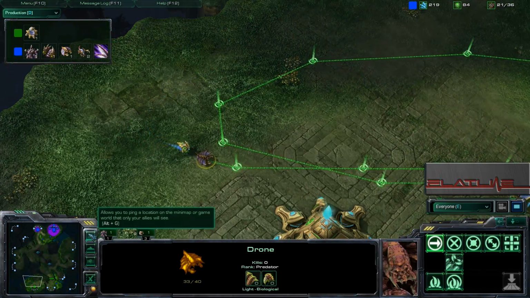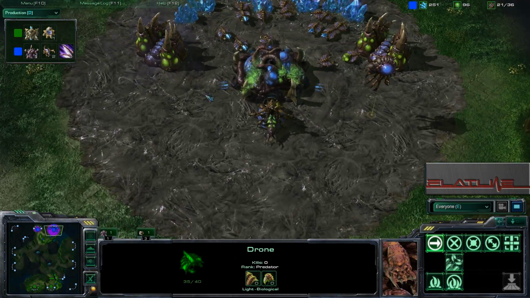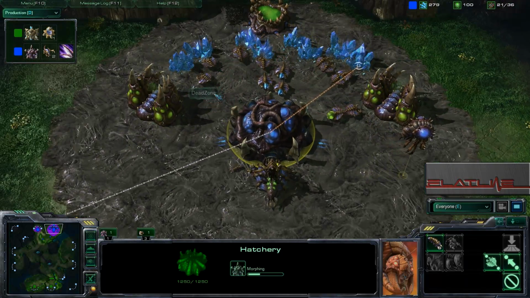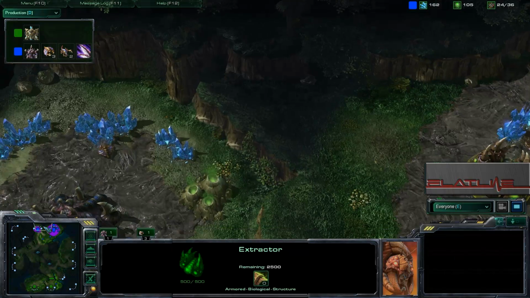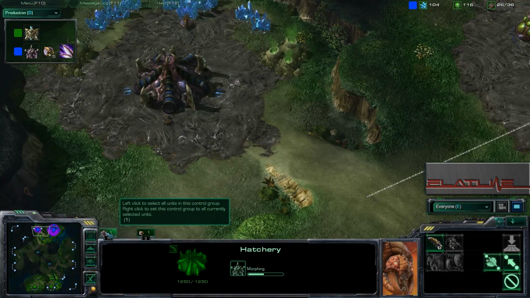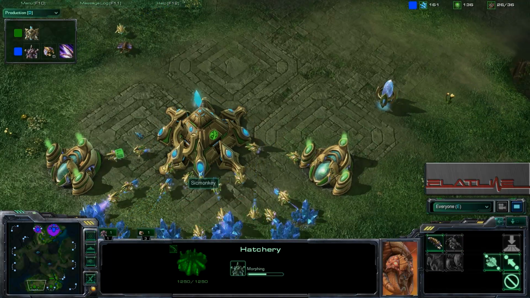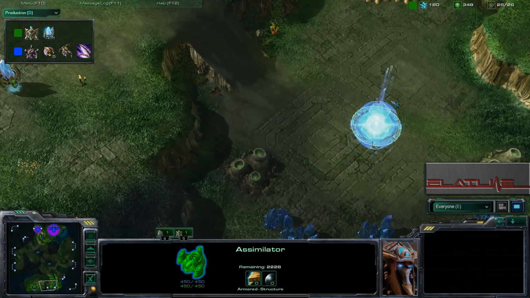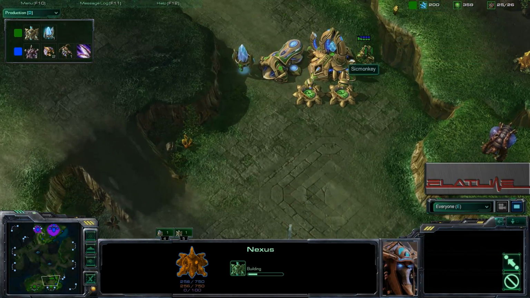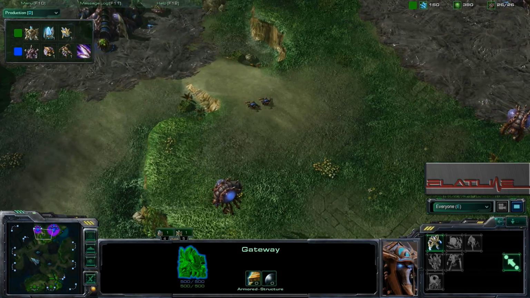The drone keeping itself alive, making the rounds, as DeadZone is getting that fast lair. Still only off 1 gas, not really populating this expansion too much. He doesn't have it hotkeyed. He has his hatchery lair upgrade hotkeyed. Double gas for Sicmonkey, and now finally we see that expansion coming down. 2 zealots on the field, and this is taking an interesting turn.